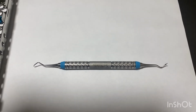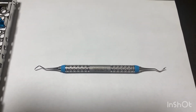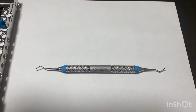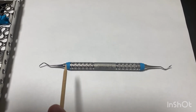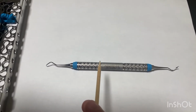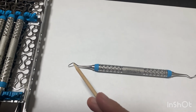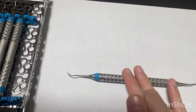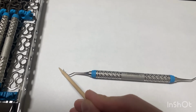The Columbia Universal Curette is an instrument that may be used in all surfaces of the teeth for both anterior and posterior teeth. So in this instrument we have the handle, the functional shank, the terminal shank, and we have the working end right here.